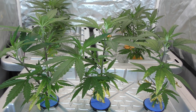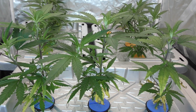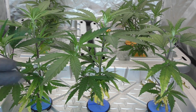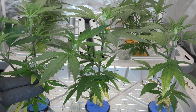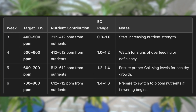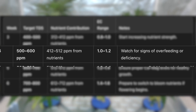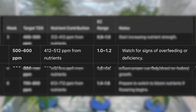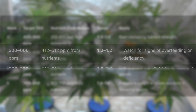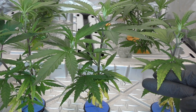If you've had similar issues with Remo, let me know in the comments. These plants are really going to take off now because Cal Mag Plus with Remo means explosive growth. I just want to be fully transparent about what I'm feeding. I'm bumping up to week 4 nutrients and raising the PPMs to 500 across the board — that's going to speed up growth and knock out these deficiencies. Flowering is right around the corner and I want these plants dialed in before we flip them.